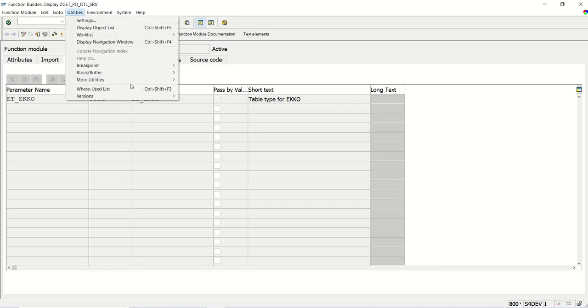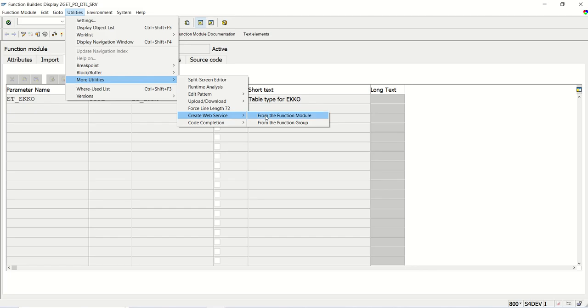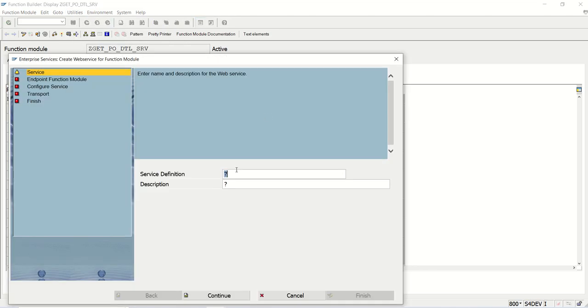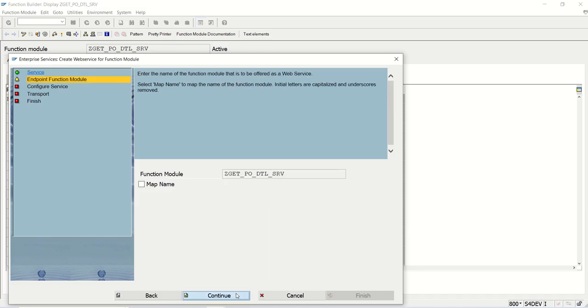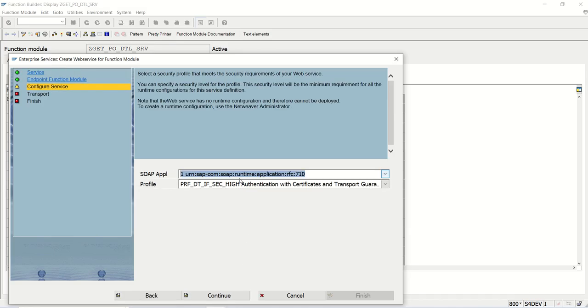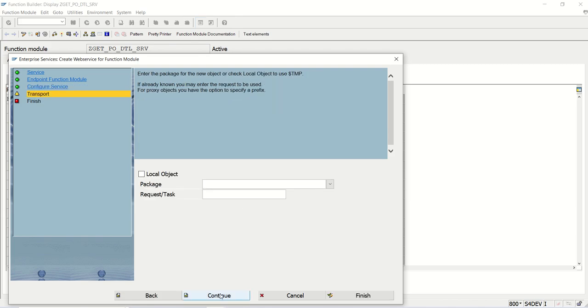So utilities, more utilities, create web service, function module. Service definition, here I am giving as underscore V1. PO service, continue, select here user ID password, continue.